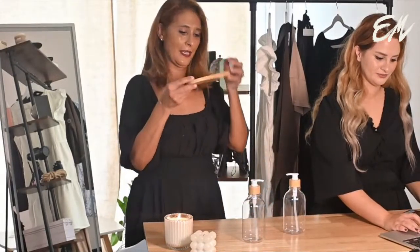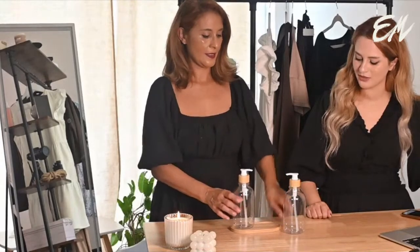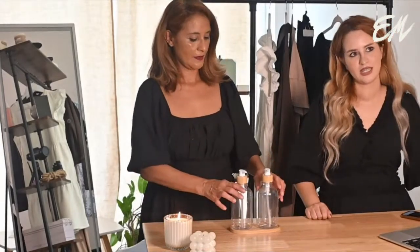Look at this. This is so cute. It is clear and it has a goody style. Yes. Look at how adorable the tray is. I love the tray. And I love that it comes with stickers so you guys can label them. We haven't labeled them yet because we're still thinking where we're going to use this, in the bathrooms or in the kitchen. The label is coming with it. I don't have it here. Yes, but you guys can see it when you click in the carousel.